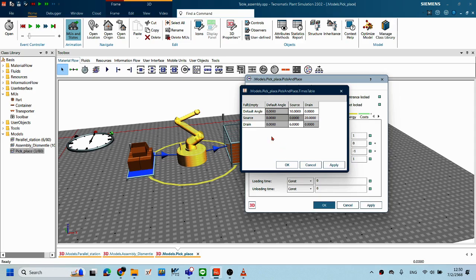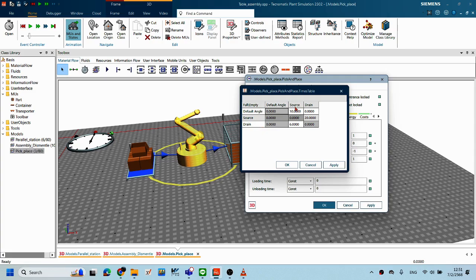Look at the table. The default angle to sort, from here to here, uses 10 seconds.